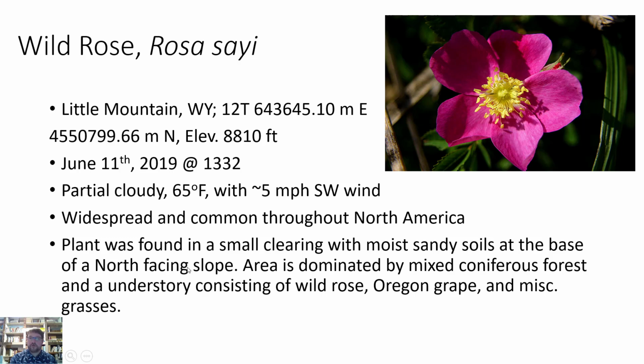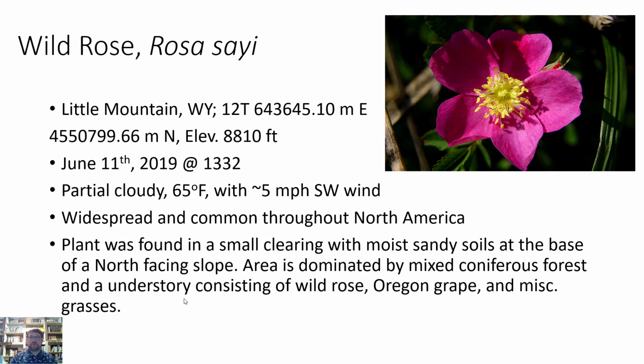Okay, so you already know that if you're on a north-facing slope and you have moist sandy soils and you're in a coniferous forest, okay, then you might have the opportunity to find this flower, okay? Apart from that, it was associated with Oregon grape, another species of plant, okay, and some miscellaneous grasses. So that's kind of the eco type or the eco information that I want for each one of your organisms.